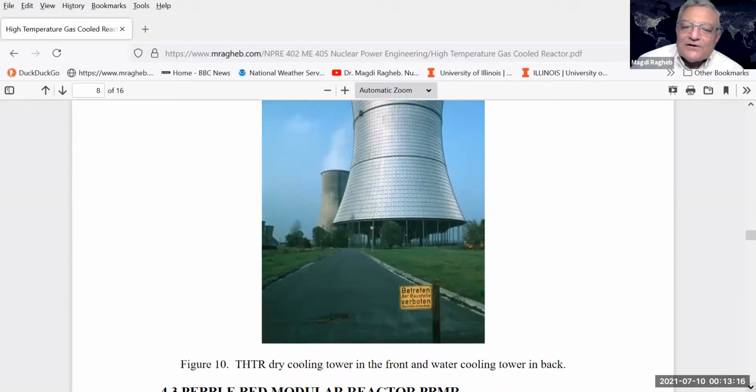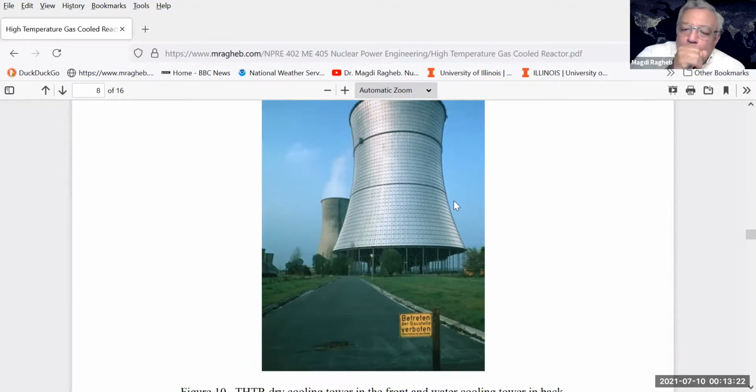Another interesting experiment that was undertaken with the THTR is the heat rejection to the environment. In existing power plants, we can use those cooling towers, like I've shown you the design and the interior of a boiling water reactor cooling tower. And that uses basically makeup water from a lake or a river. However, the Germans on the THTR experimented with a metallic cooling tower. So the heat transfer now is from the metal to the air. And why do you experiment with this?